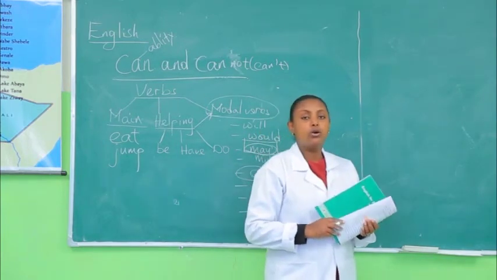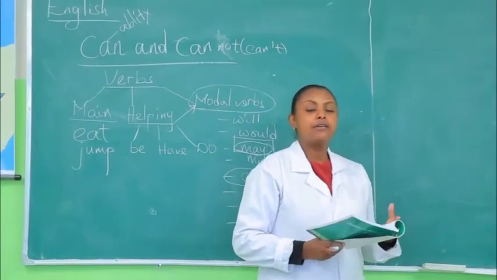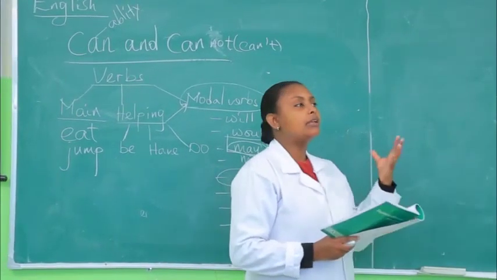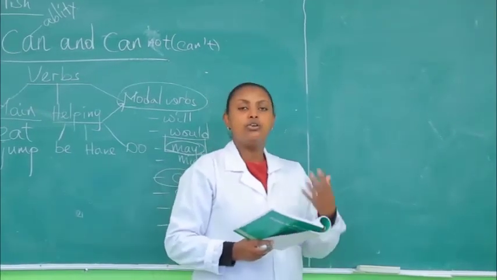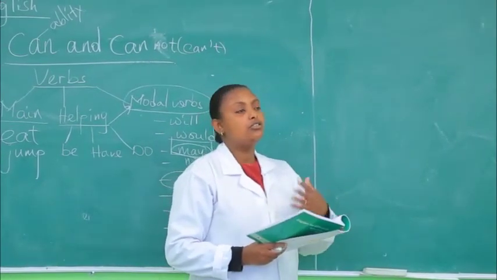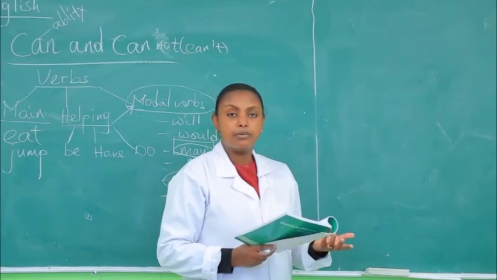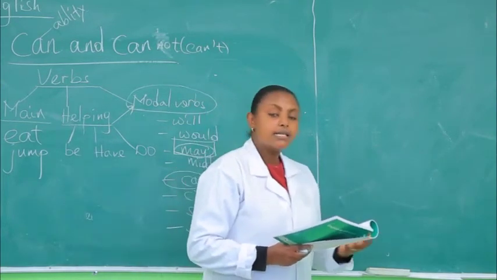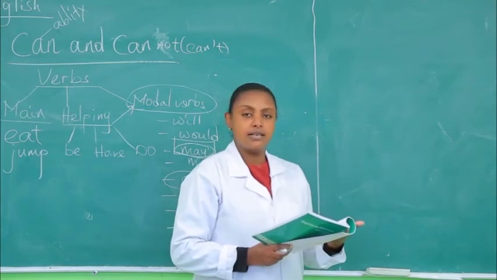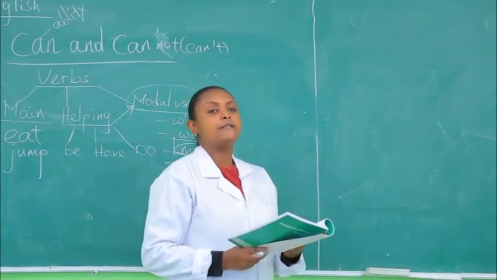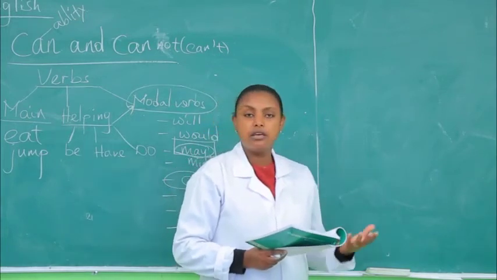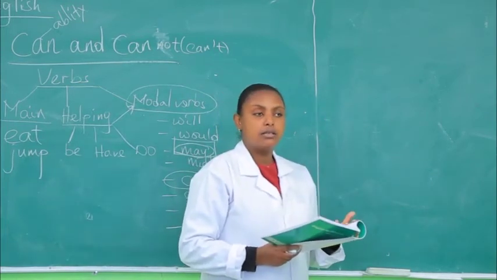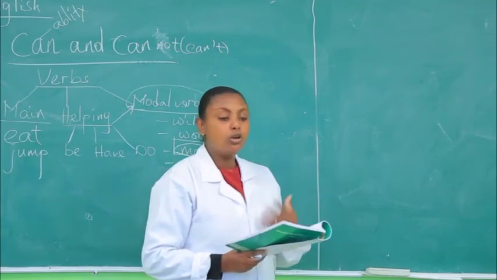A librarian. Do you know what a librarian means? A librarian is a person, it can be a he or it can be a she, who keeps and arranges books. When you go to the library, you find this librarian and you can ask for a book and read there in the library. So a librarian is a person who arranges books in the library. Scientists. Most of you want to be scientists, yes? Very good. Scientists means a person, again it can be a he or a she, and scientists want to discover some new things. So this is what we call scientists.